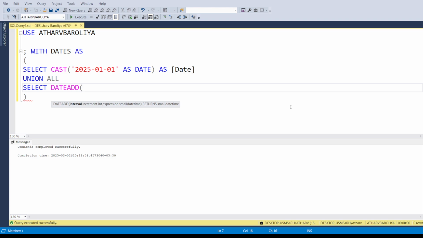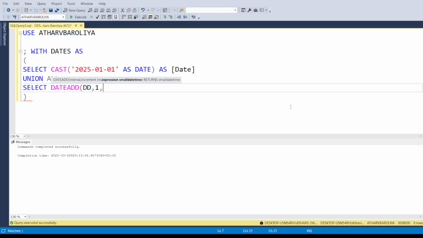Our interval is dd, date. How many values do we have to increment? One every day. We want to print like 1st Jan, 2nd Jan, 3rd Jan. That's why I put the increment value as 1.